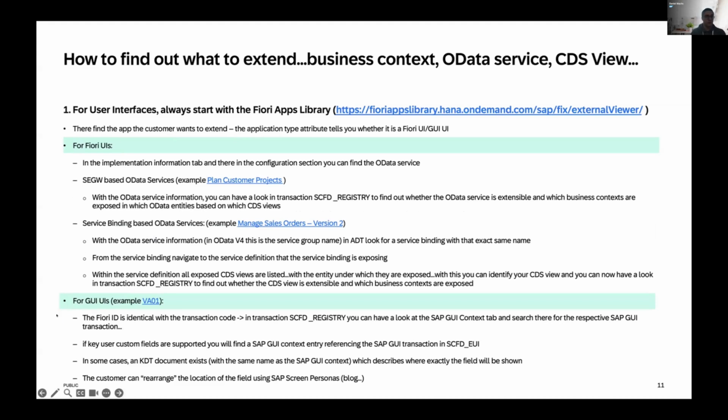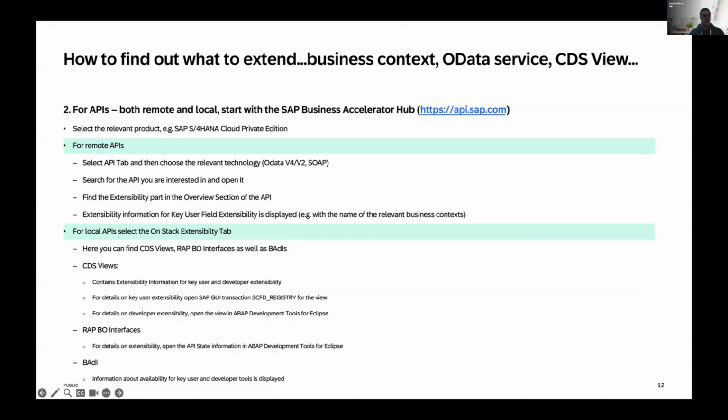Same is true for GUI, sub-GUI UIs. There at the end, these are displayed in the Fiori apps library as well. And there you in the end can look at that in SCFD registry as well. If you have an API, like an OData API or a SOAP service, for example, you can use the business accelerator hub, and there you can also search for those objects for remote APIs.